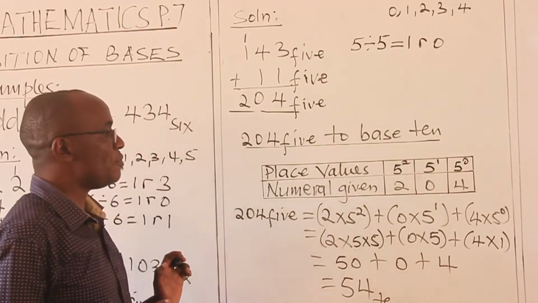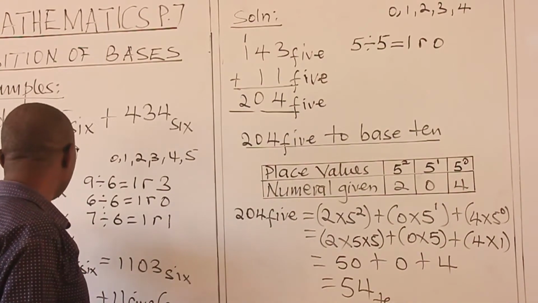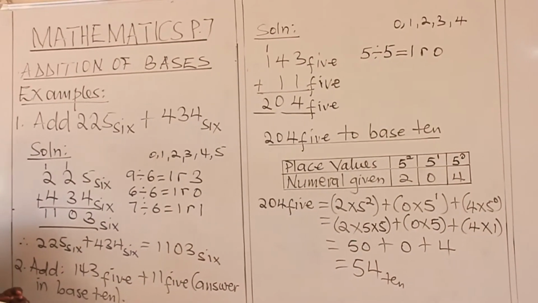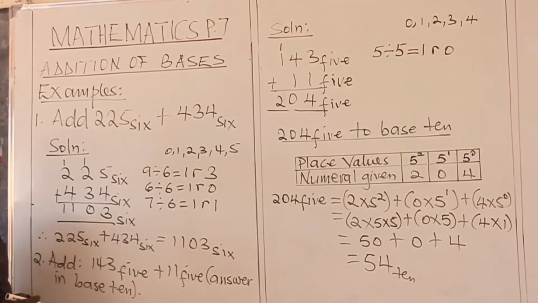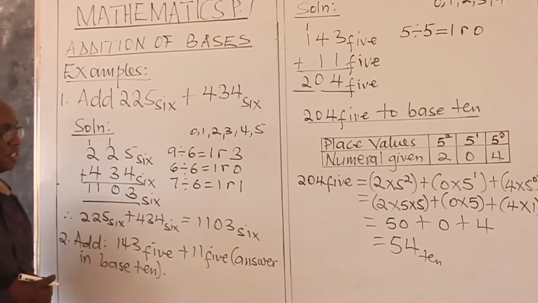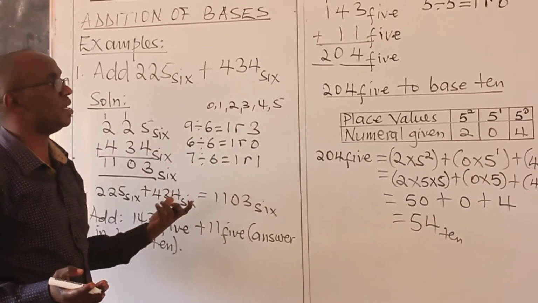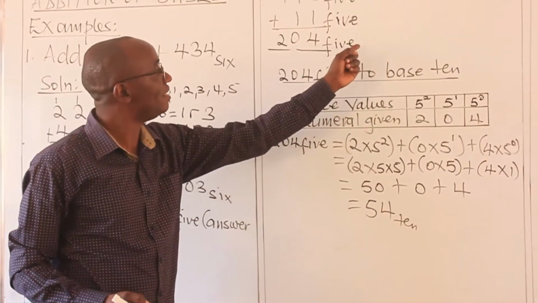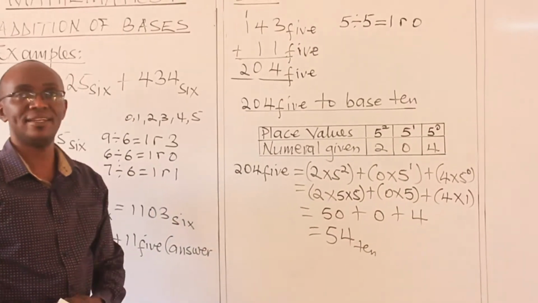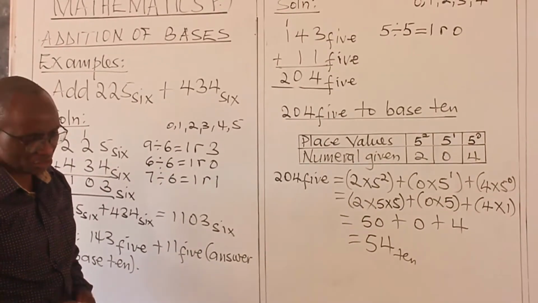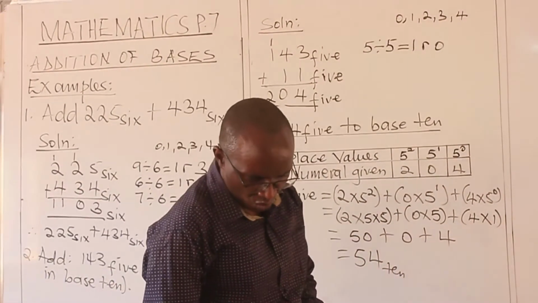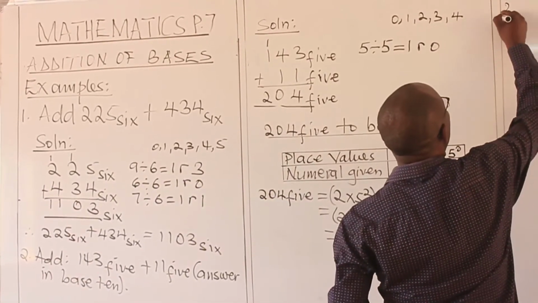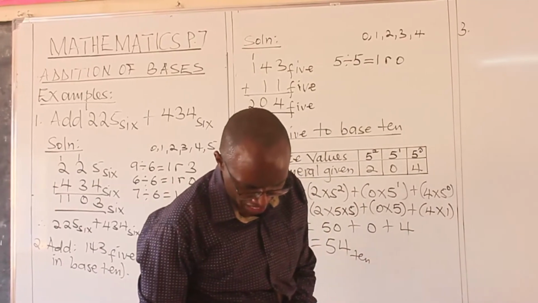So, remember we are restricted. Number 1, they did not give us any restriction as to give our answer in a particular base. But number 2, they have given us a restriction. Answer should be in base 10. That is why after adding, I had to change my answer here to base 10. That is addition. Let me give you one more question and maybe I look at subtraction. So that example, I think 3 examples will be enough for you.